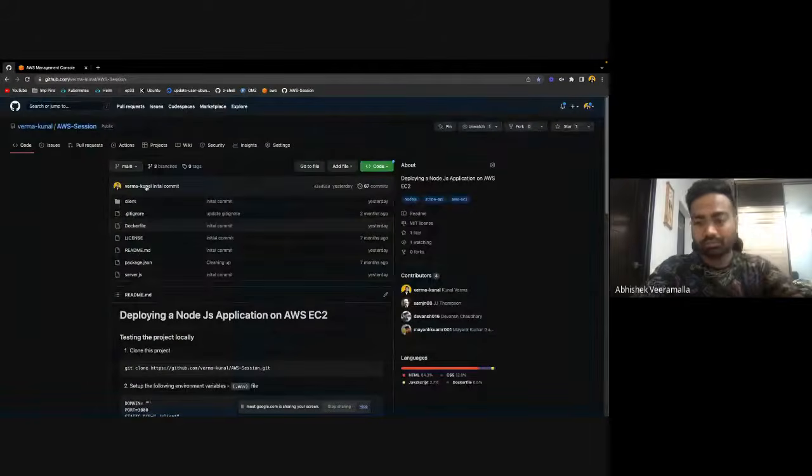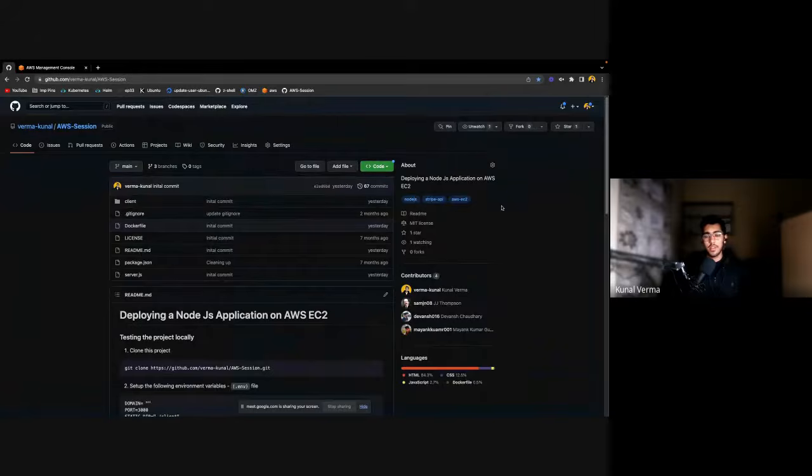Great, console. Today, as Abhishek mentioned, we'll be seeing how we can deploy a simple Node.js application on AWS EC2. Don't be overwhelmed with the terms I just used, because we'll be going through each step. I'm pretty excited. This is just a small part of the project that I made for the Kube Simplify community. So let's get started.